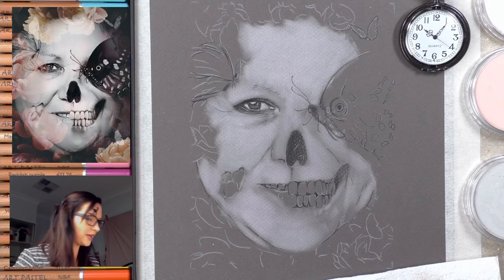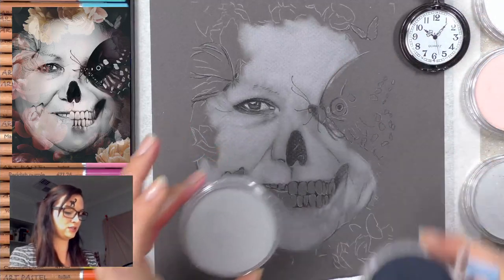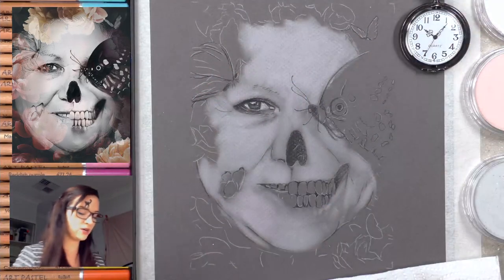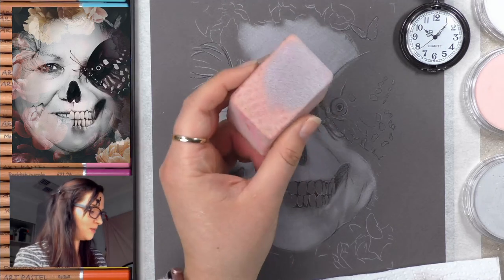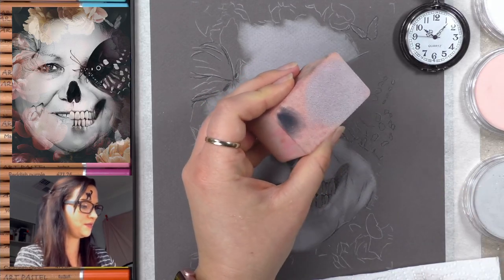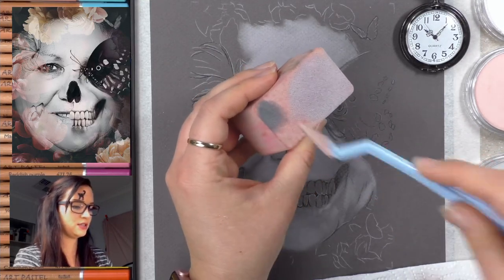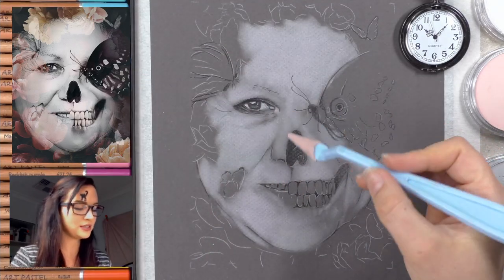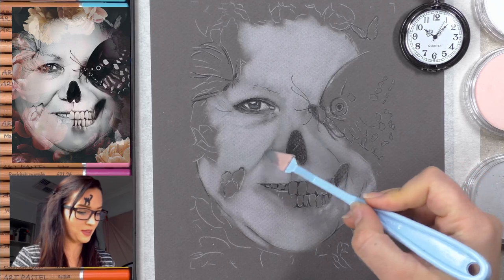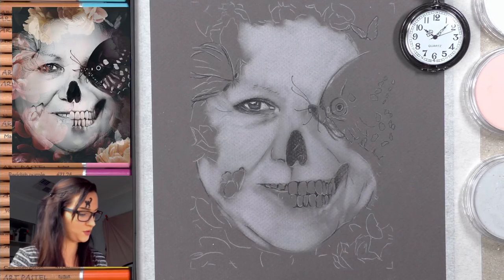Okay, so let's create some of the darker gray. So I need to find an even darker pan pastel, actually. So I've got a light and a really dark. So this one is Payne's Gray Extra Dark. Because I don't have a medium tone gray, or I do, but I don't want to go and hunt it out of the cupboard right now, I'm just going to mix a bit of it. So I'm taking this pointy one, use another section on my sponge, take the lighter gray, mix that in, and then I get the darker tone that I want. And now I've got a nice sharp point, so I can start blending in those darker shadows. I probably could go a bit more dark.